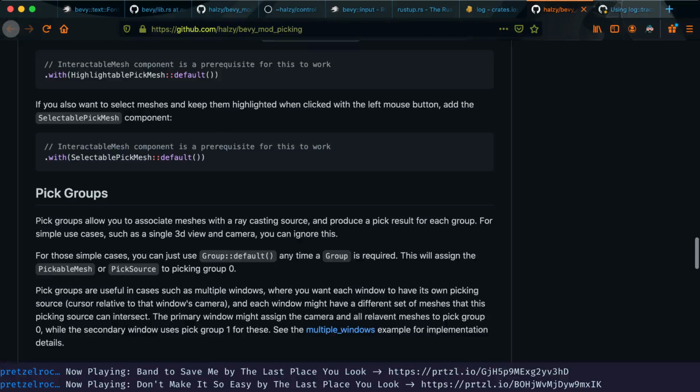Pick groups. Pick groups allow you to associate meshes with a ray casting source and produce a pick result for each group.